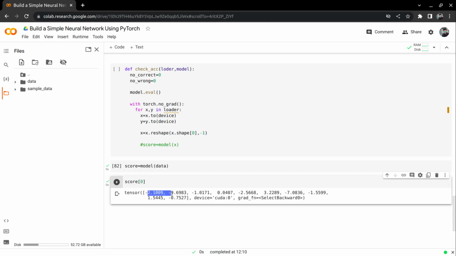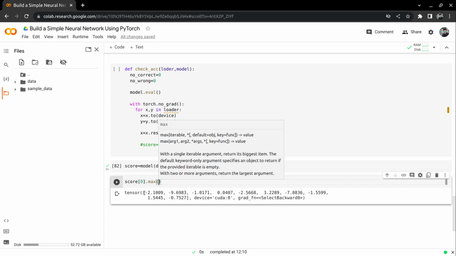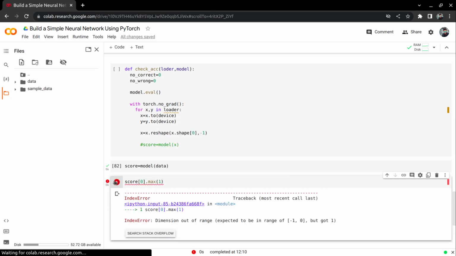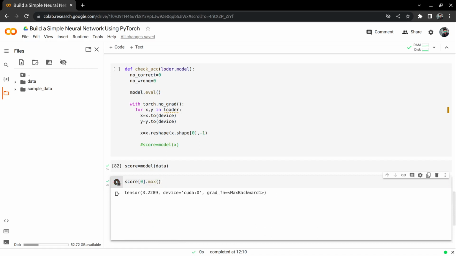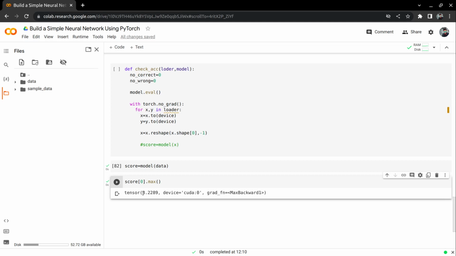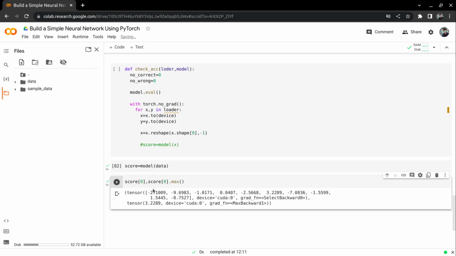What would be the output? It's the output, the maximum value. What will be the maximum one? We have to take the maximum one from here, and on which axis? Row wise. Axis max. Okay, maximum. This one means here these tensors. So first let's print side by side. Yeah, so here the maximum is this one, this one is the maximum one.